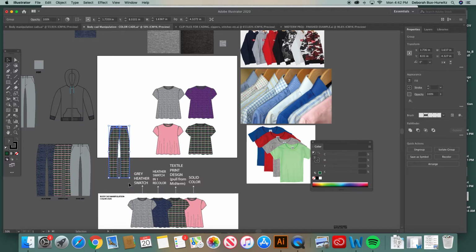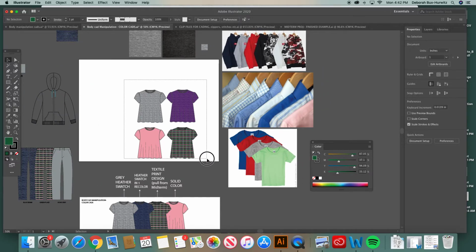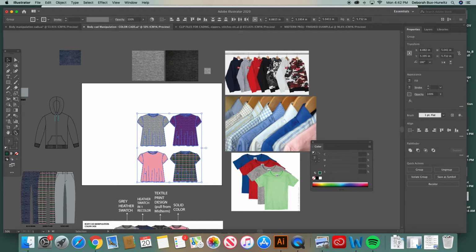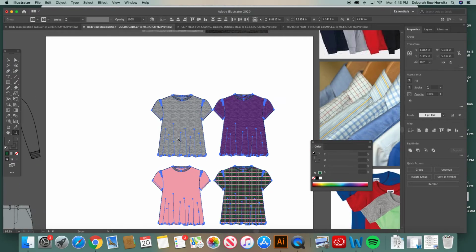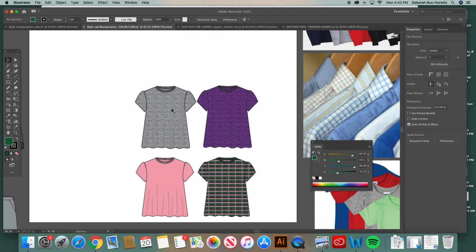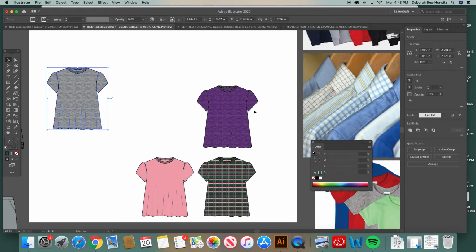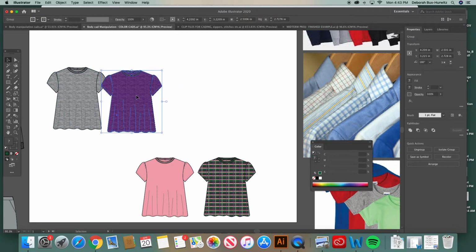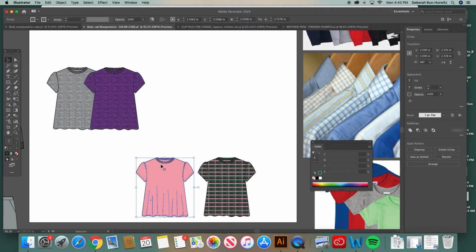I don't need this anymore. And I'm just going to show you how you're going to stagger the layout of these tops. Remember, same thing as the pant. You're going to make sure everything's grouped first so that I can just take the black arrow and move things around and nothing separates. So make sure you object group every colorway separately. Then I can take the black arrow, and the black arrow selects whole shapes, and I can start to layer these CADs one on top of the other.